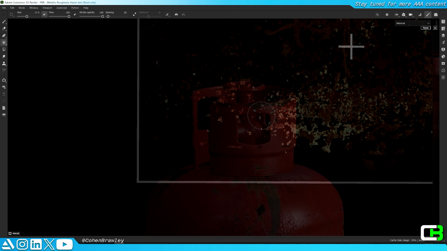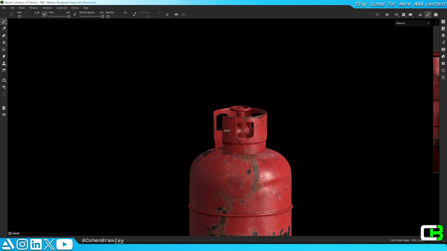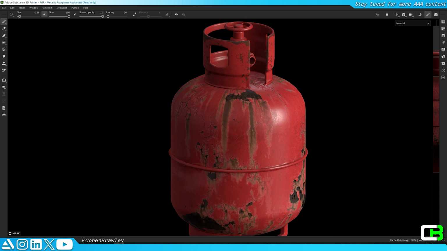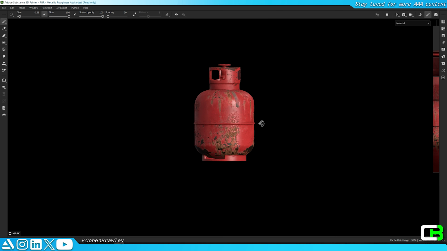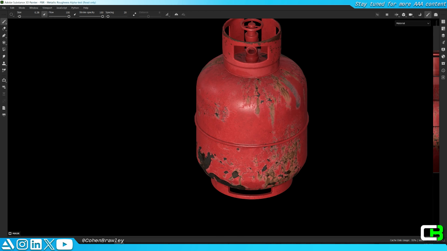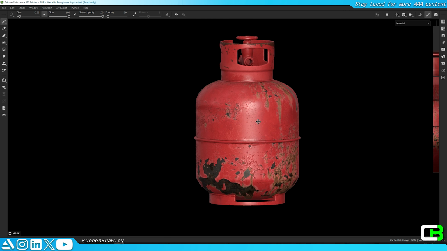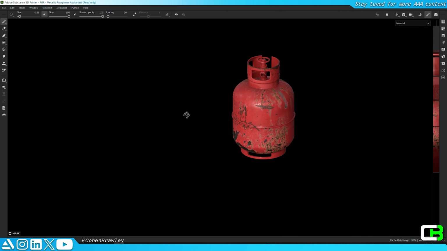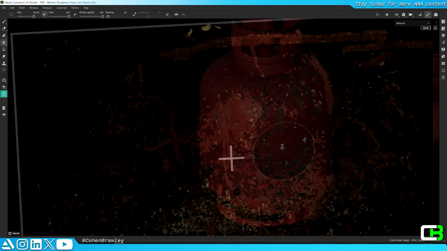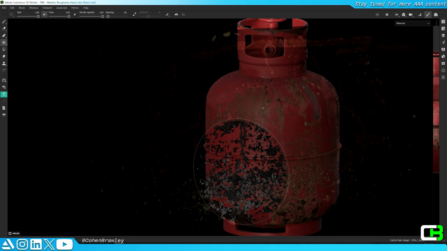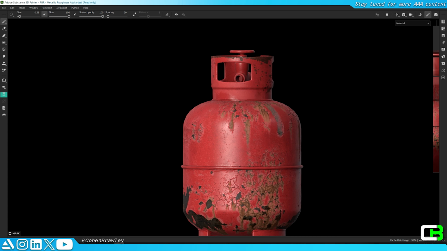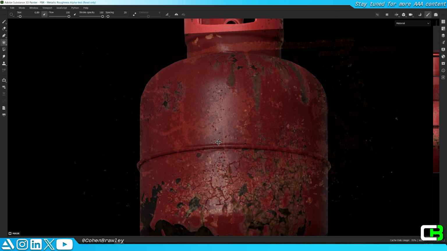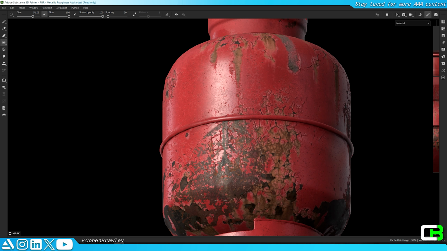I'm typically not a fan of just like edge chips that happen in the middle of nowhere on an asset. Kind of like what I was just now doing, but for this particular asset, I think it makes sense if the paint got some type of impact to expose it. As soon as that happens, it exposes what's under the paint to the elements of the environment. So once this rust starts happening, the paint will start peeling away, almost like a bubble, a little pocket behind the paint.